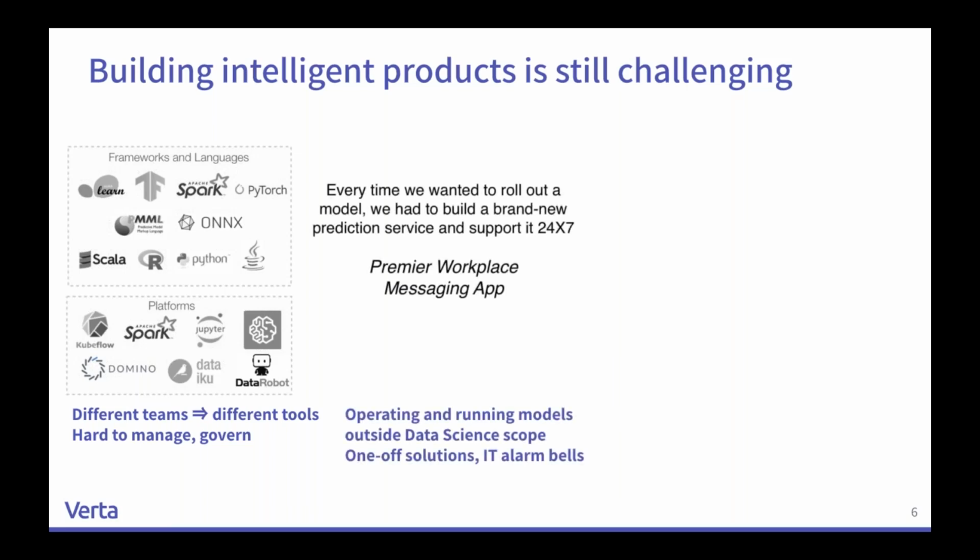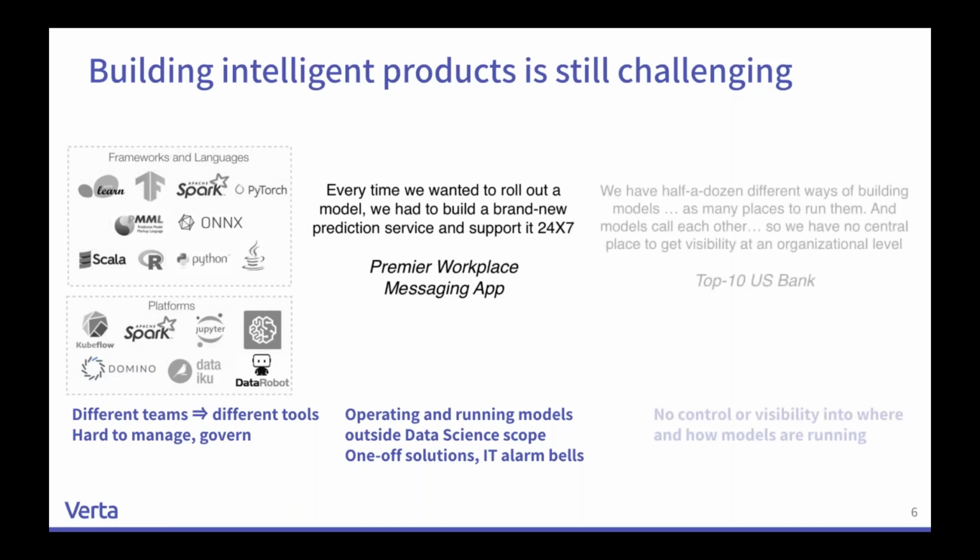Second, operating and running models is typically outside of the data science scope, and I'll talk more about this in a few slides. This quote is from a large company that we work with. Every time that they wanted to roll out a model, they had to build a brand new inference service and then support it 24/7. And this is a company whose models serve millions of requests per day globally. And so this quickly became a massive challenge for the machine learning team.